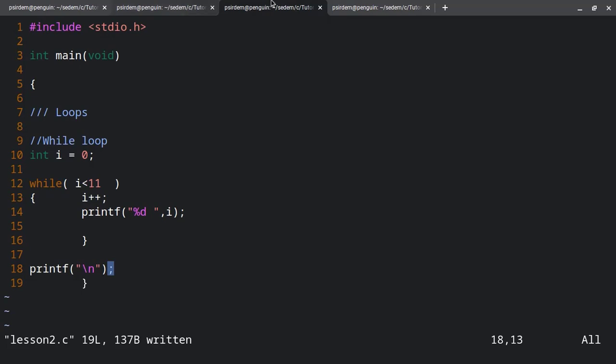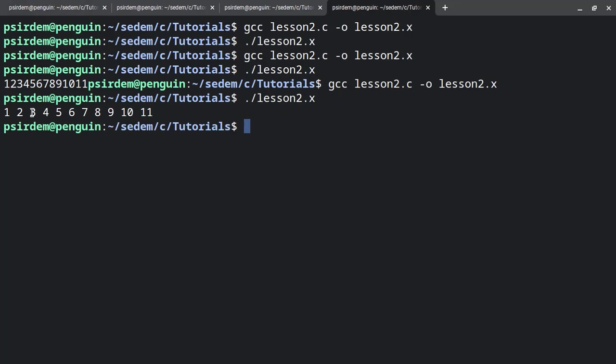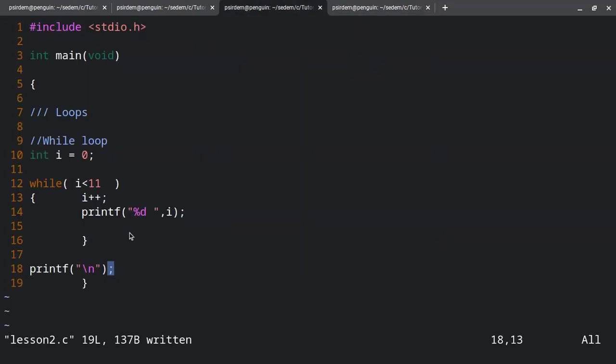save and then recompile our code. There's no error. We run it and then we see the 1, 2, 3, 4 up to 11. So it means that it even runs this before, right? So it checks while I is equal to 10, it adds 1 to it.